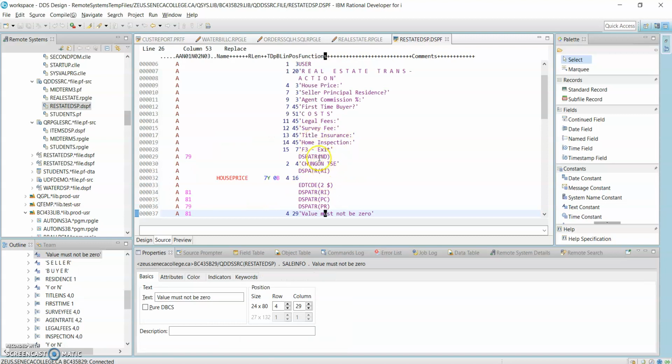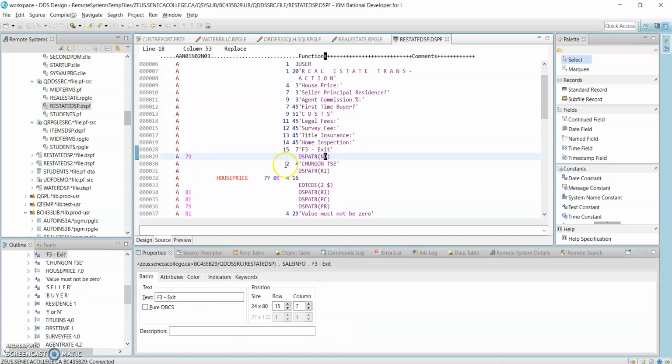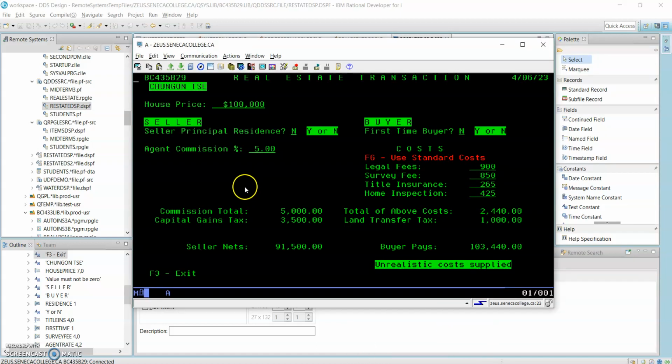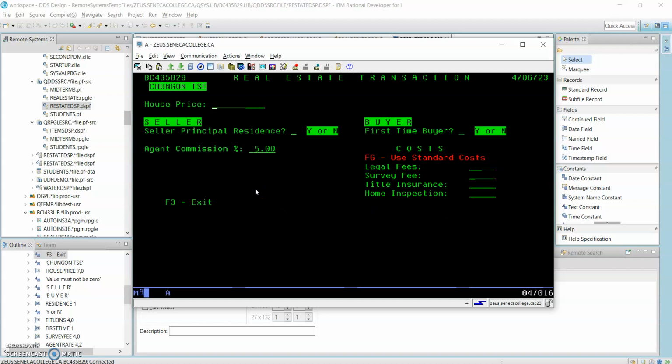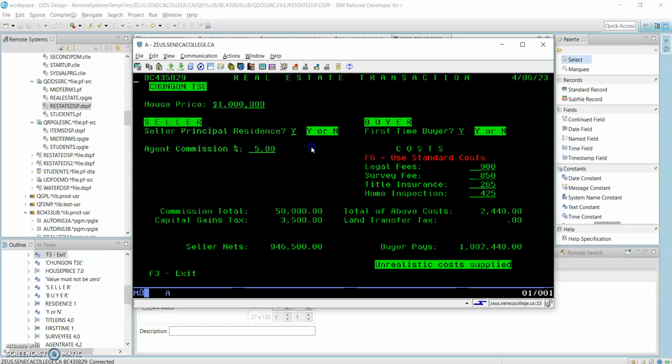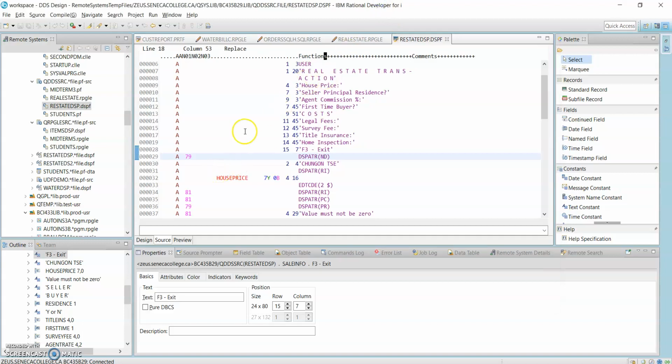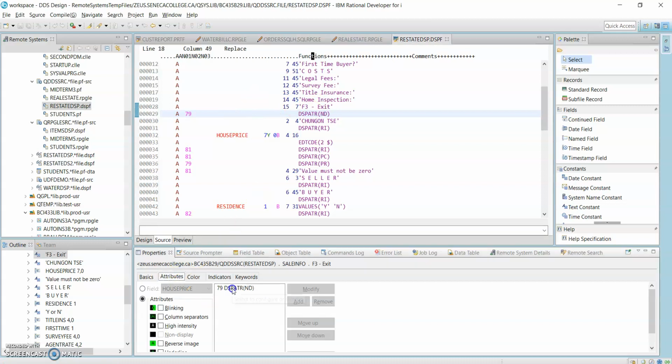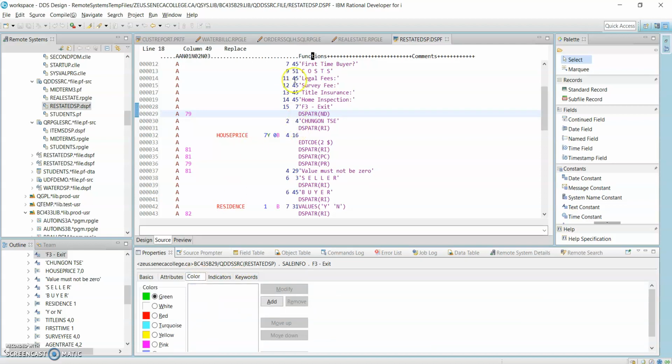And the only important one that I need to mention has got to be indicator 79. It is exactly the number 79 for the non-display. ND stands for non-display. It was here, right? I again show it. Sorry, I don't want to get locked out again. F6. So it's gone, right? That's because of number 79, this line of code. And on the attributes, it's here, right here, DSPATR and ND.